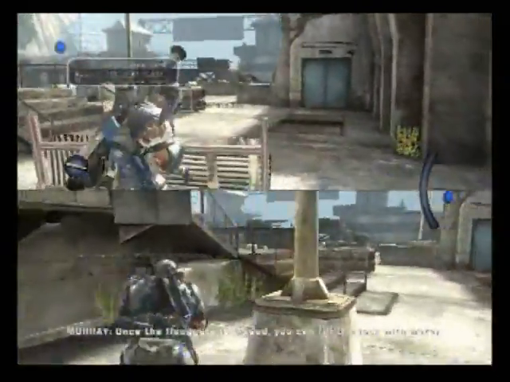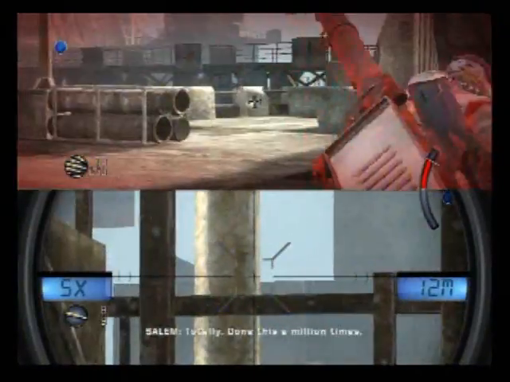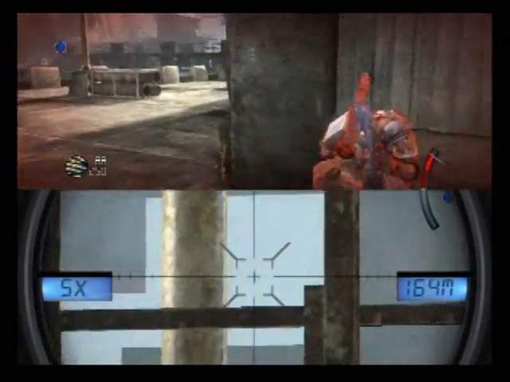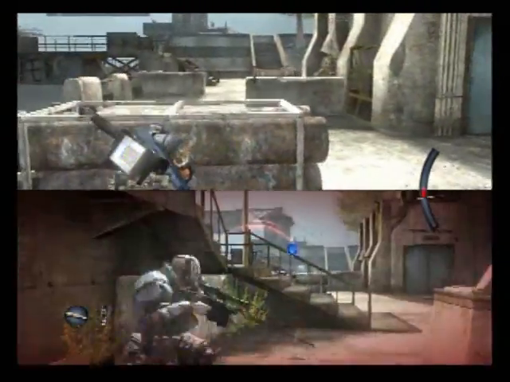Right here, Alice is just telling you how the gates work. And right there, I just like to throw that first nade. It either kills some of them, or at the very least it displaces them, just so they don't set cover. You can get them out in the open, you can shoot at some of them.